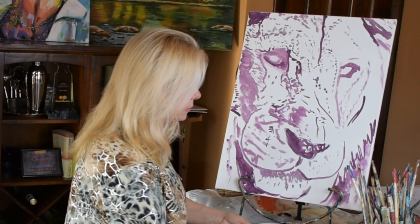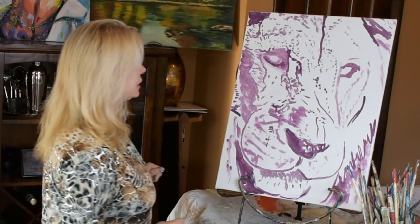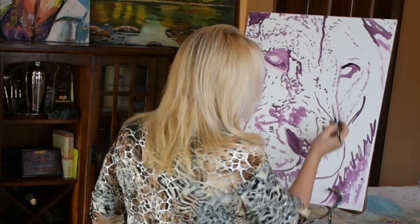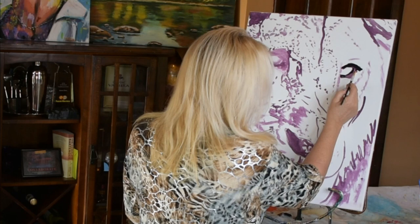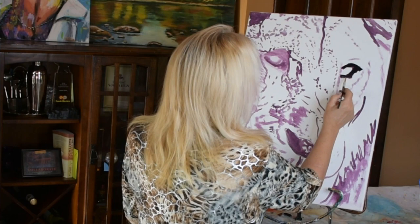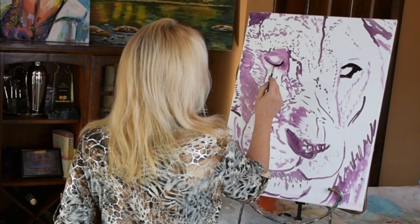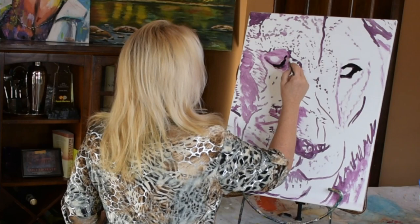Now I hope you put on your wild print and are in the mood. So let's get started on this, shall we? Now what I'm going to do is start with outlining the eye in black, nice thick. His eye is going to be kind of about there, so let's just darken everything. Nice and dark. I'm using a black.